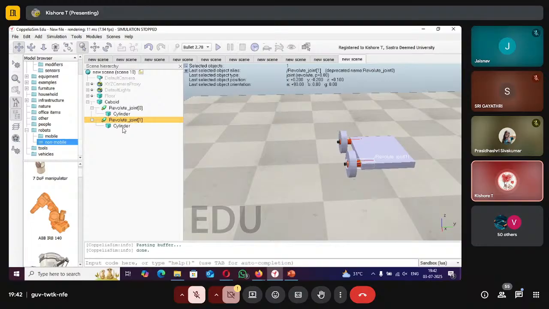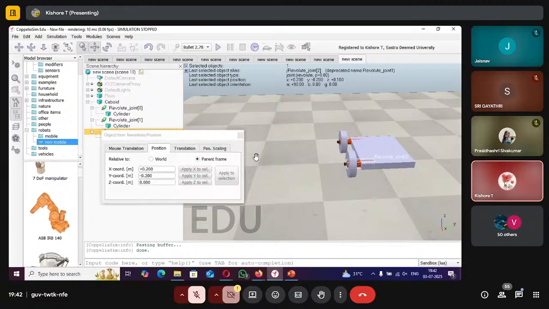Now I'm going to copy paste again. It is not visible. Okay. Again I'm going to add this as a child of the cuboid. It is added.